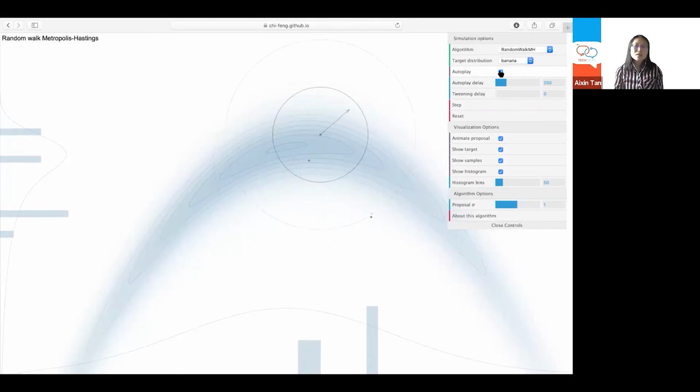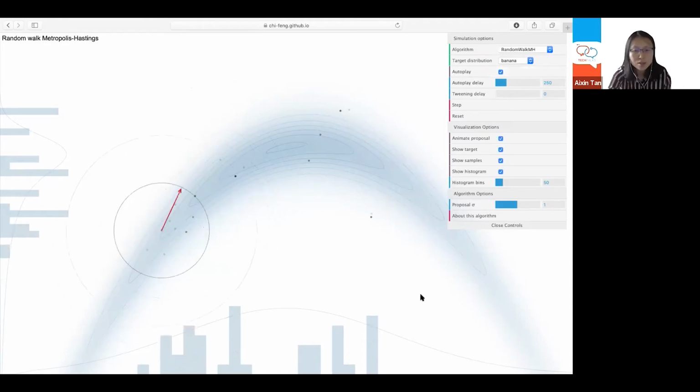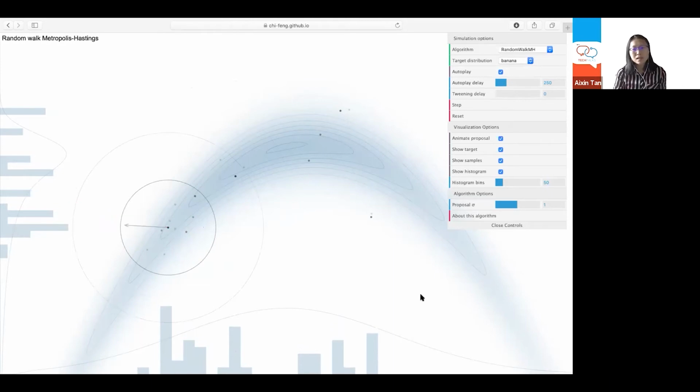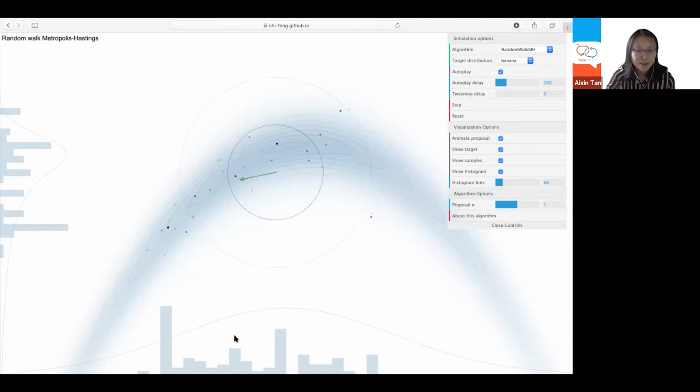You could see there's a certain acceptance rate with this choice of move. And there's a theoretical guarantee that eventually all these black dots will cover the banana shape. To be more specific, if you look at the accumulating histogram on the bottom of the screen, that is, if I'm concerned with the x coordinate, these are the samples I get, and the smooth curve is the marginal of the true density. Eventually this histogram is guaranteed to approach the true density. Of course, it's a matter of time. A better algorithm will make that happen faster; a less efficient algorithm will take a long time, maybe forever, to converge. Okay, let me stop.